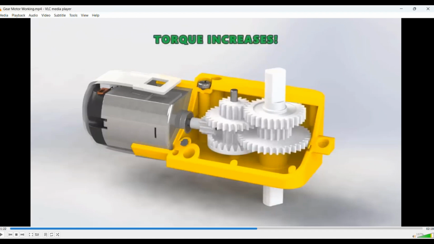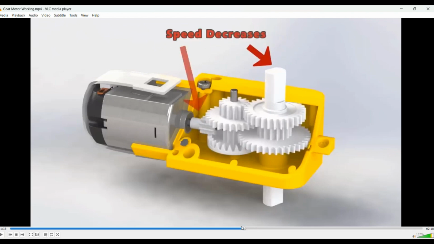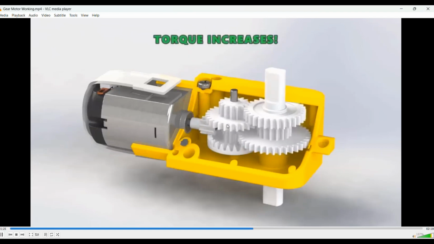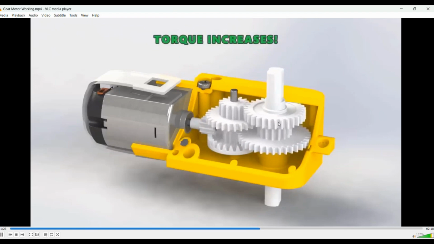Because when it is rotating very fast, you cannot control the car. It will hit somewhere, isn't it? So we need to have a speed control. For that only this gearbox is working. Okay, so now we can see the rotation, how it is rotating. So it's rotating very fast and it is rotating slow and it is rotating further slow.